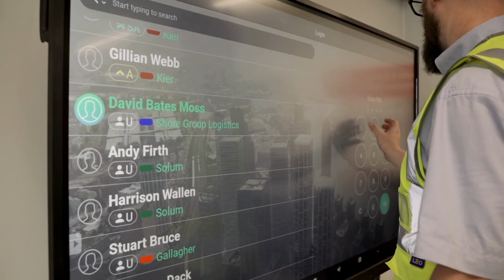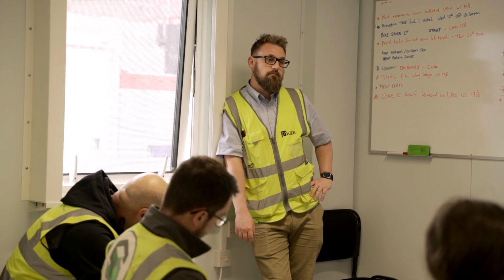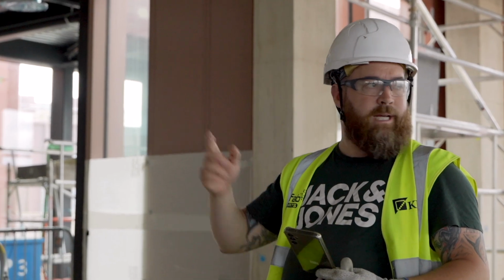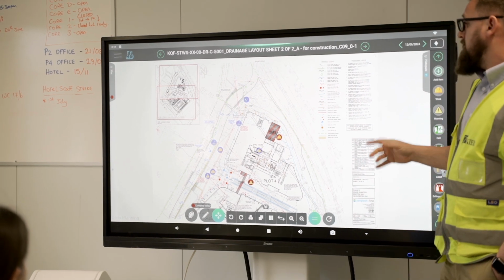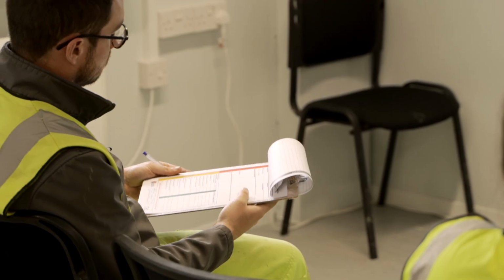You can run a report, we all get a copy of it, but it's just all the data we talk about in an open room into one place. So it makes it easy reading for everyone involved. We can all see what's happening and it makes it easier for them. And we can see if anything's going to become a pinch point. We sit down at 2 o'clock to discuss.